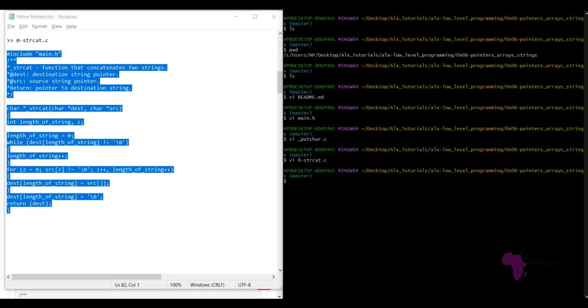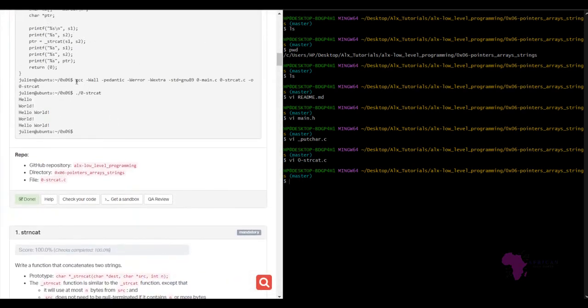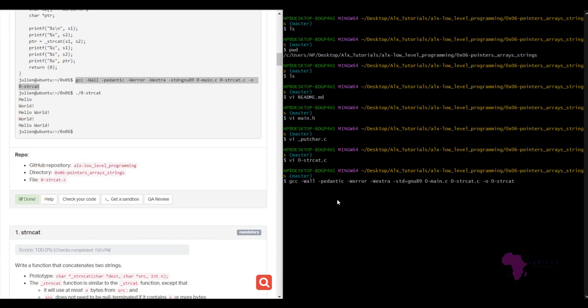The next thing we need to do is run GCC. This is the GCC option that we have with all the commands. It's telling us we don't have the 0-main.c file.